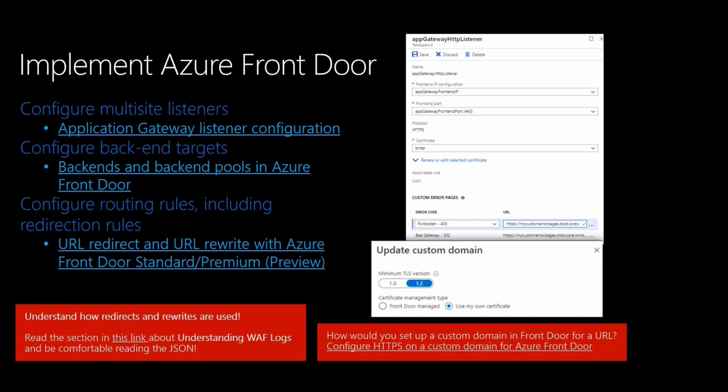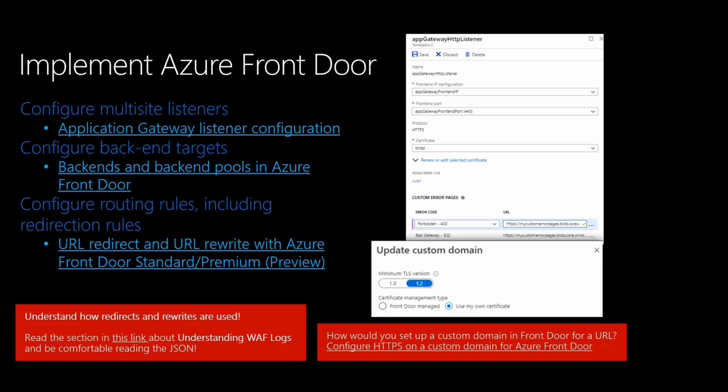As you might expect, the way that Front Door behaves is in part determined by the SKUs that are being used. In the documentation for Azure Front Door, you'll see that there are multi-site and basic listeners. So the question is, how are those requests handled? There is a version 1 SKU and a version 2 SKU, and that has less to do with the similarity between basic and standard, and it's more a versioning difference.